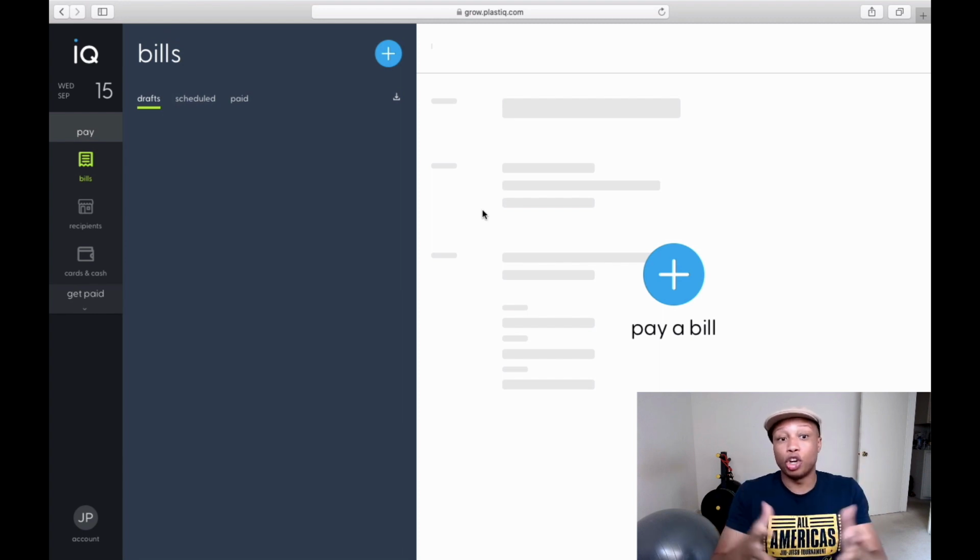It's actually been pretty good about it, but yeah, it'll save the information, and then it'll ask you for a lot of your information. It'll make sure that the person you're sending it to is a real source, and then after you do that, it's just going to send you an email saying, okay, here is when we're going to charge your card. Then it lets you know when you have the final time to say, you know what, actually I don't want to send this payment through.